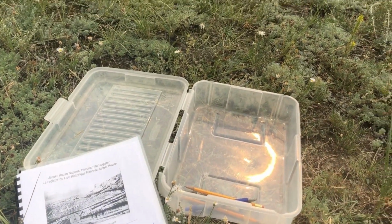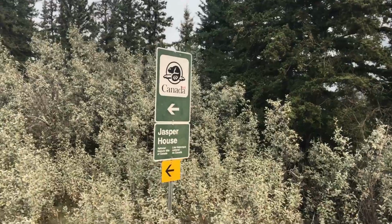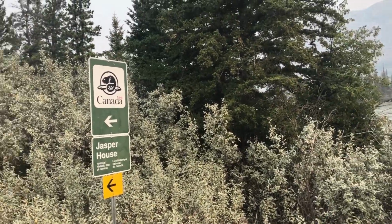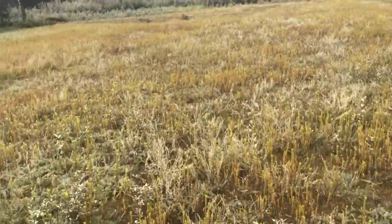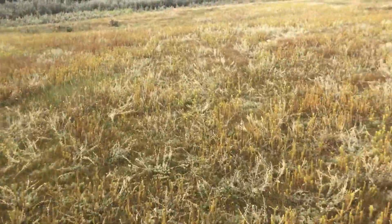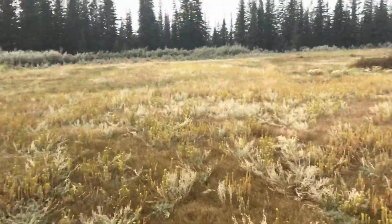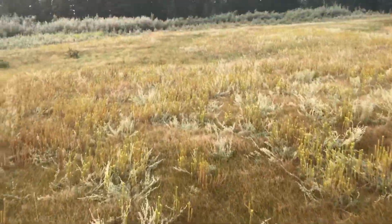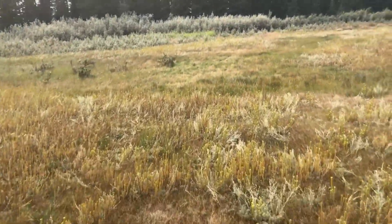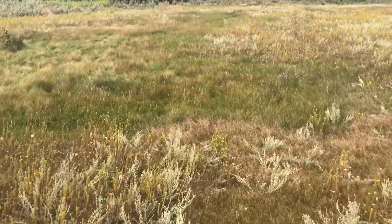I still can't believe that there's a register here. That's wicked. Okay, well now I understand how the canoes know to come up here. I haven't found anything. Everything is quite long as far as grass and such. It's hard to tell how far back from the banks you should look, but here it's pretty good. Once you get a little farther back, the grass is quite long and there's nothing much to see. It's just a historic site, you know?